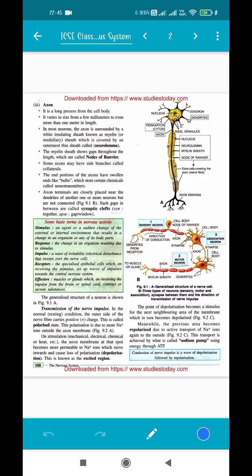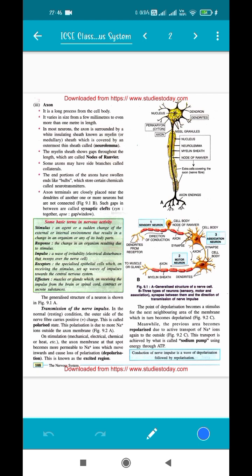So what happens, there is a chemical which is responsible for the transfer of the signal from one neuron to another. Obviously there is not a single neuron which is running from our fingertip to our brain. There are a group of neurons. So how do messages pass from one neuron to another? There is a chemical called acetylcholine. Underline it in your book. This chemical is released during this time, and this chemical helps in setting up a new impulse, a new, you can say, electric signal, which is transferred from one neuron to another. So this is also an important question, which chemical is responsible for transmission of nervous impulses.